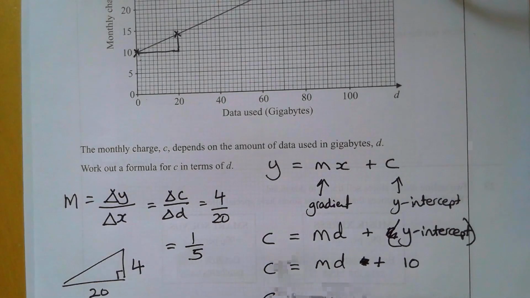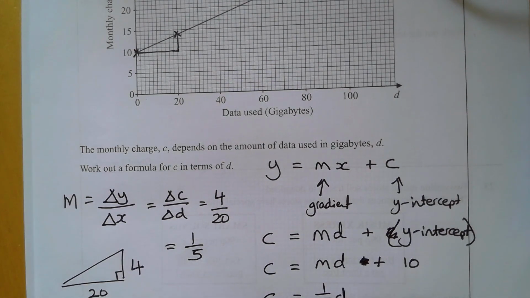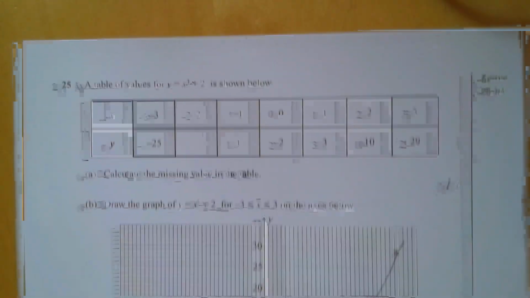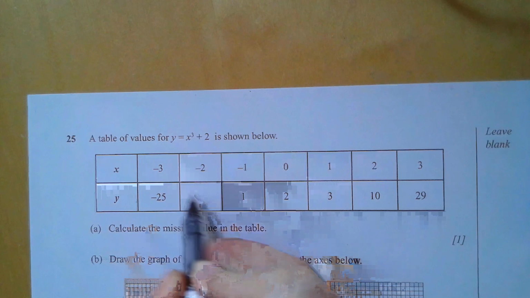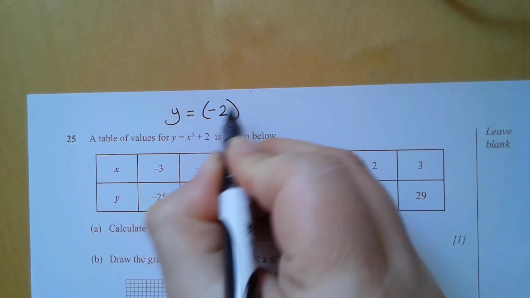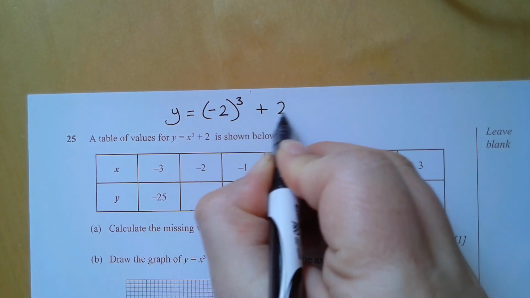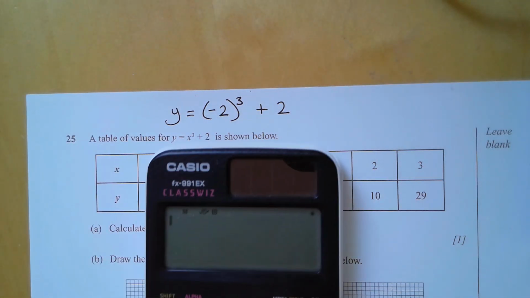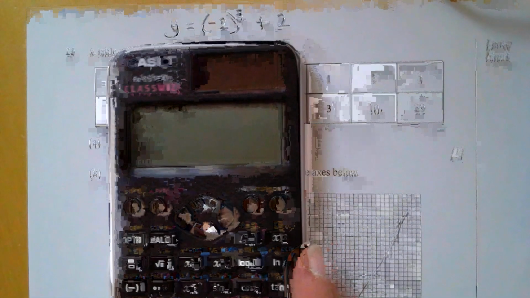And then I'm going to substitute that into here. Lots of trickiness in that one. So we substitute -2 into this here. Y equals (-2) to the power of 3 plus 2. You see, with a negative number, I've put it in brackets. Really important if you're putting this into your calculator, which I hope you are doing, to put the brackets around.